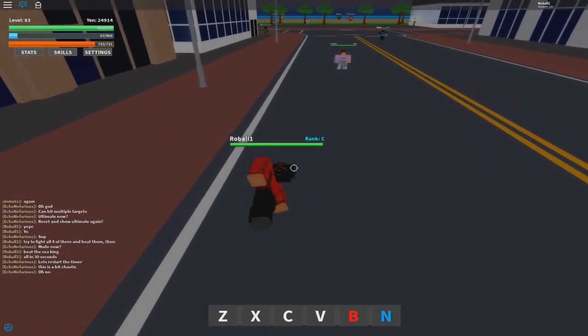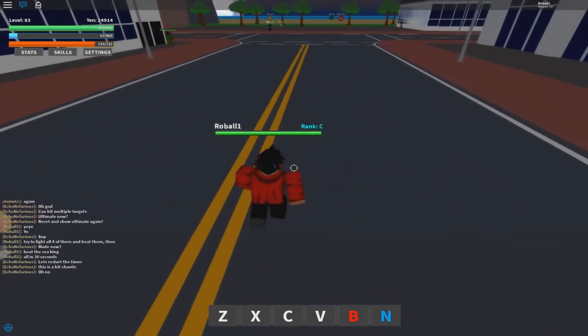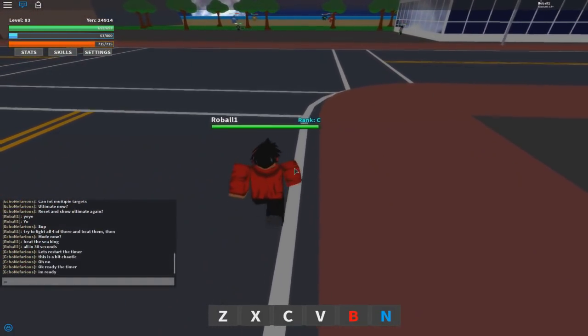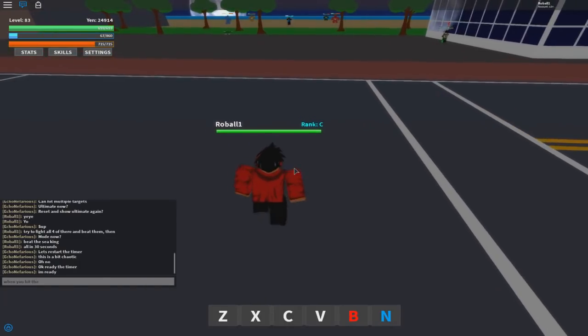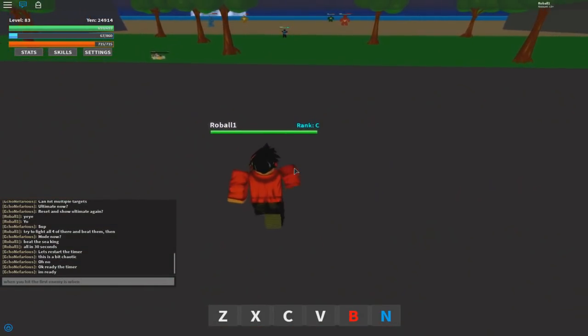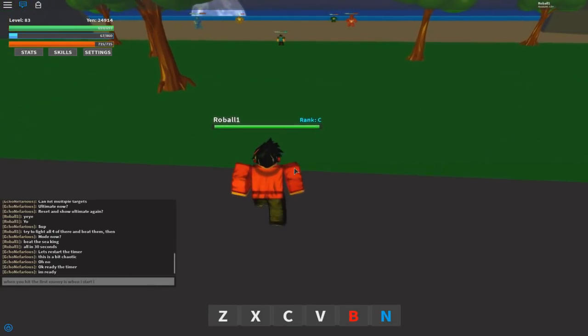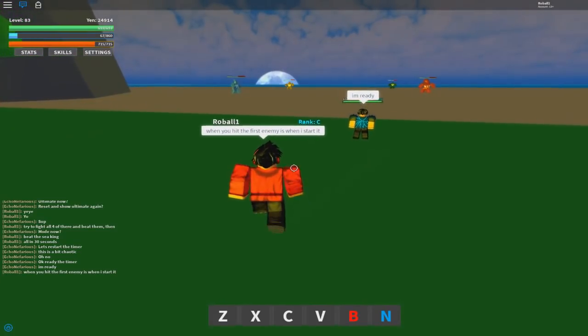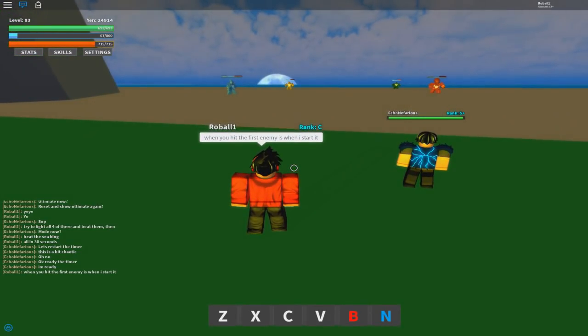So let's go ahead and go to the beach, guys. And he's gonna say, when he attacks is when I'll start the timer, guys. I have a timer with me right now. I have a stopwatch. Okay. When you hit the first enemy is when I start it. When you hit the first enemy is when I'm also going to start the timer. After that, we'll show you guys the transformation. He's probably going to use it too. But anyways, let's go. 3, 2, 1, go.